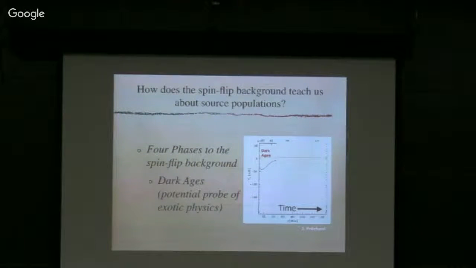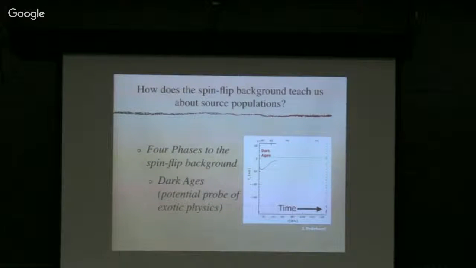It turns out that before the first galaxies even form, there is a signal. It's very weak. It's very, very hard to observe. I don't expect to do this. But it's very easy to predict, is the nice thing about it. And so you can use it as a probe of weird things like dark matter decay or primordial black hole evaporation or stuff like that.